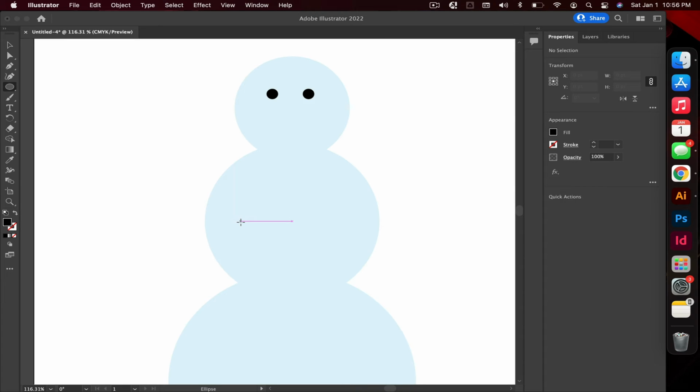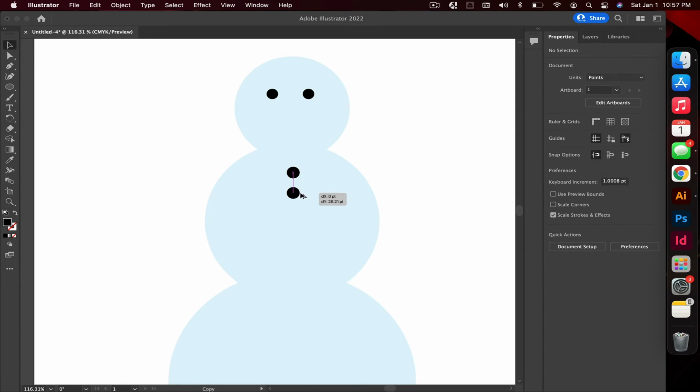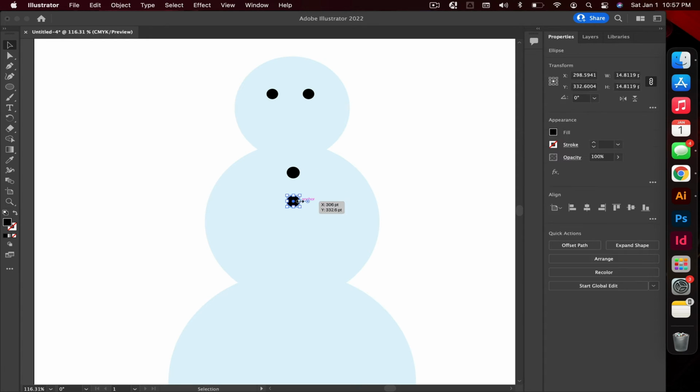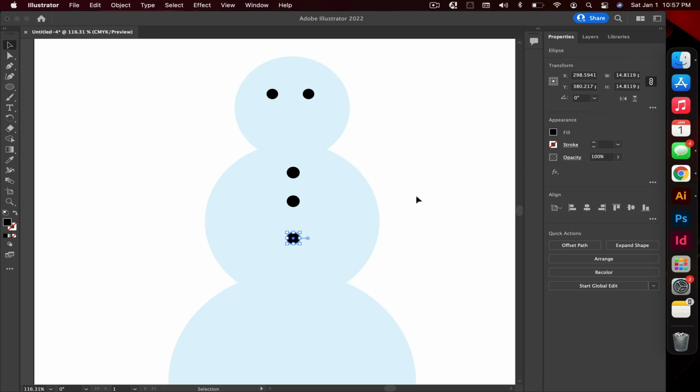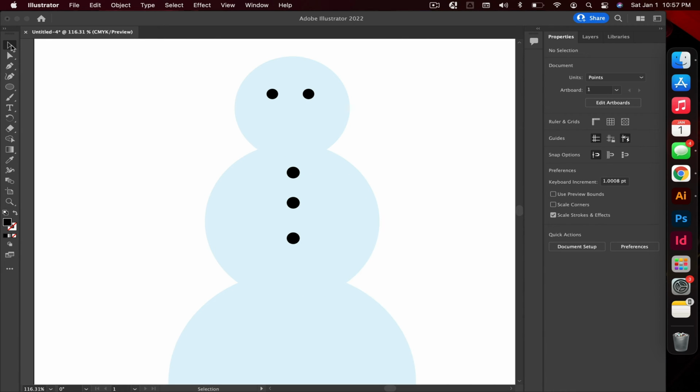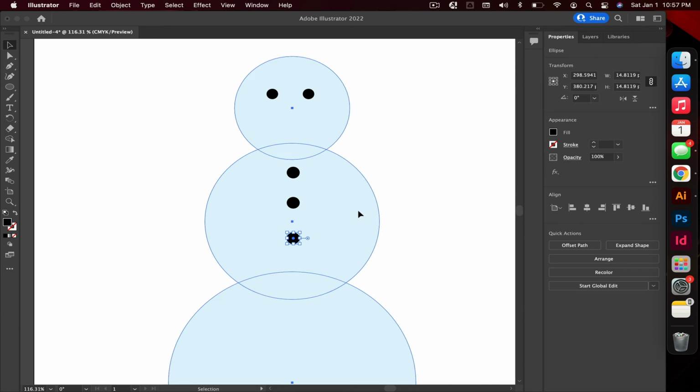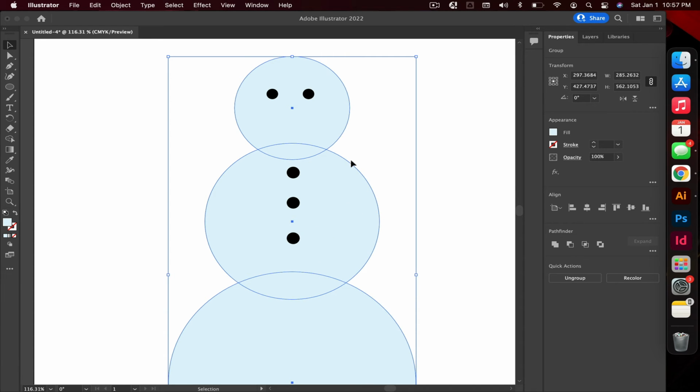Now what I'm going to do is I'm going to make some buttons. And this is going to allow us to explore the distribute option that is on the alignment menu. So you'll see right here, it kind of tells you, oh yeah, there's the perfect amount of space in between these. But for now, I'm just going to leave them far apart from each other so that we can explore these options. So right now, our snowballs are all grouped together.